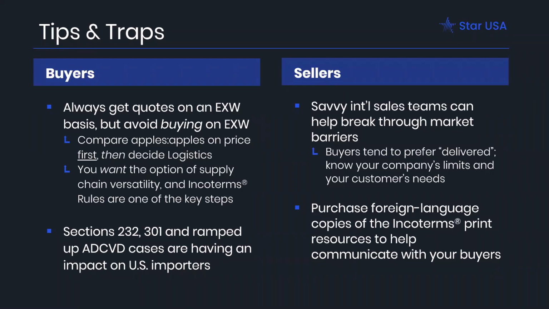Sellers, smart, savvy international sales teams can help break through market barriers. If you've got a sales team that knows how to work with the buyer to identify a mutually beneficial Incoterms rule, then you're going to be in a better position versus your competition, or just a better position to break into that market and get your goods established in that region. I recommend purchasing foreign language copies of the Incoterm resources to help you communicate with your buyers. If you're typically going to Spanish language regions, buy several Spanish language translations of the Incoterms rules book from the ICC and send them to your customers. It can really make a big advantage.